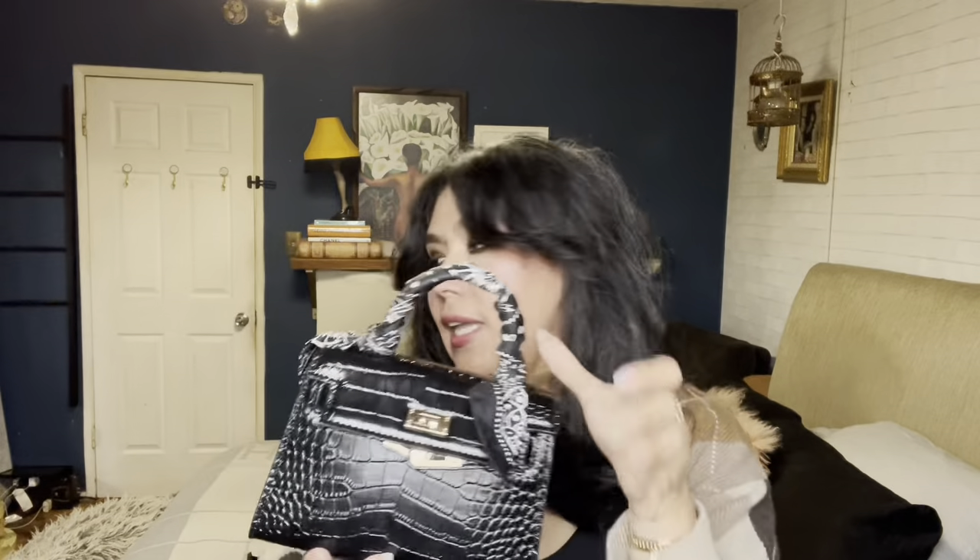I love that I can use this strap with the teddy tote as well, just to give it an additional interesting look. This one does have the lettering in white, but it's not jarring because of the texture on the bag — if you see me move it around, it picks up a lot of light and almost camouflages the white lettering. Usually with croc bags, the body shape widens and then comes in with smaller scales, showing variation in sizing. This one does not have that, and what I loved is that it has that variation in the alligator or croc scale look, which makes it a very unique croc-embossed bag.